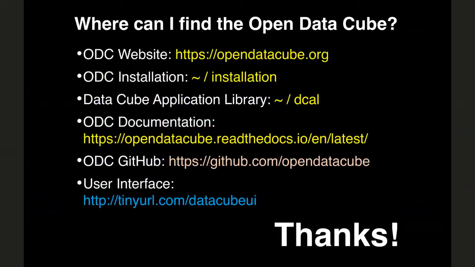If you go to opendatacube.org/dcal, D-C-A-L, which is DataCube Application Library, you will see some of those tools that I showed you, the 6 primary applications we have, as well as links to the YouTube videos. We have some nice documentation that is also available on the website, but this is a link to take you directly there. And we have a GitHub where all of the open source software is available for your use.